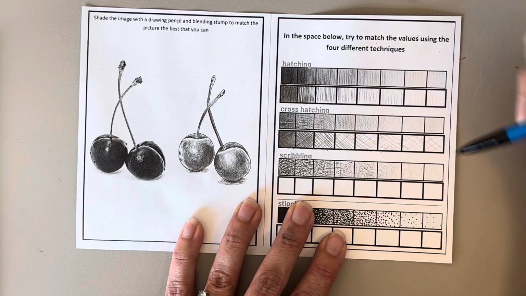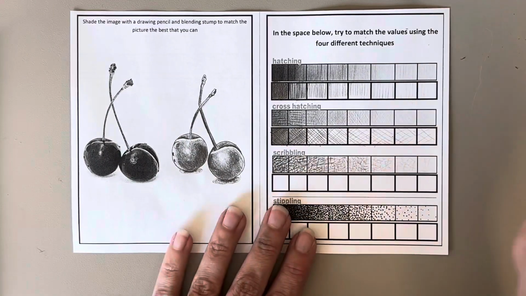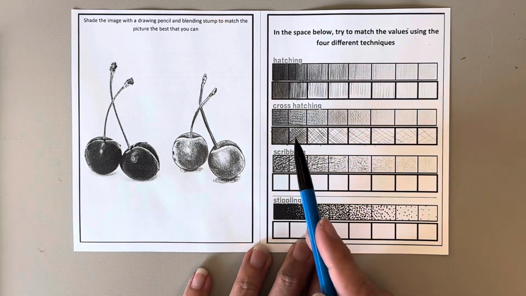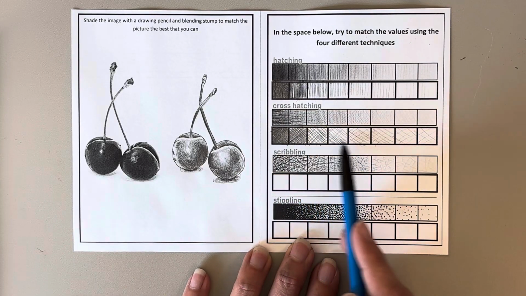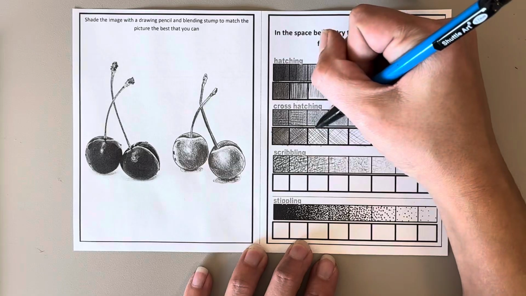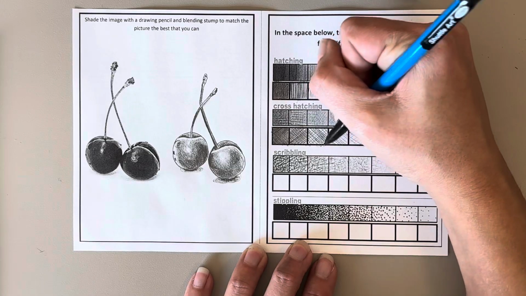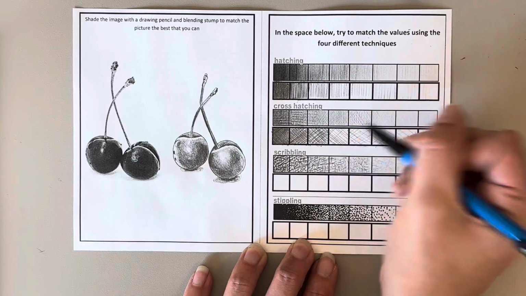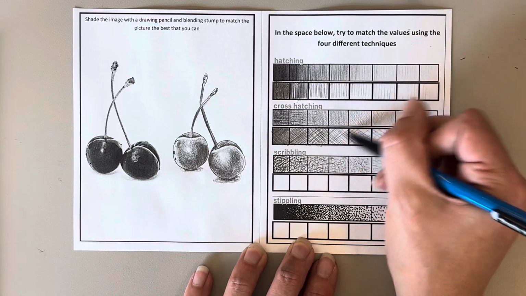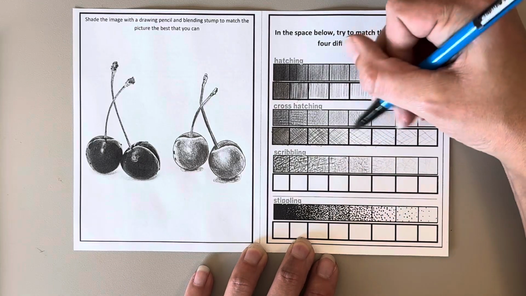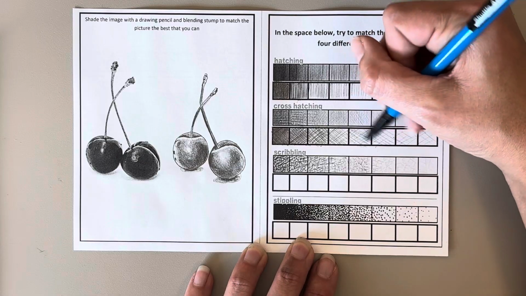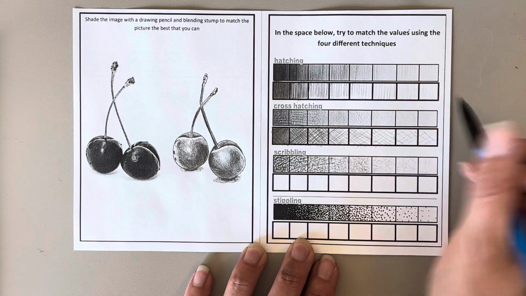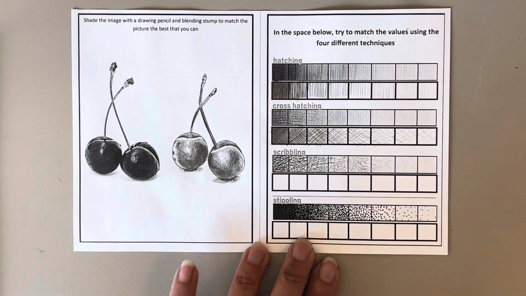You can also use your pressure of your pencil to help get it lighter. Now looking at mine, I would say, and I want you to look up at the board, see how it goes dark, dark, and then it's really light. I need to go back through on this one to add a few more lines to help that transition be smoother. We don't want to have any big jumps where it goes from really dark to really light. So I am just going backwards through these to help kind of tie them together a little bit more by making sure we don't have like one really abrupt change spot.